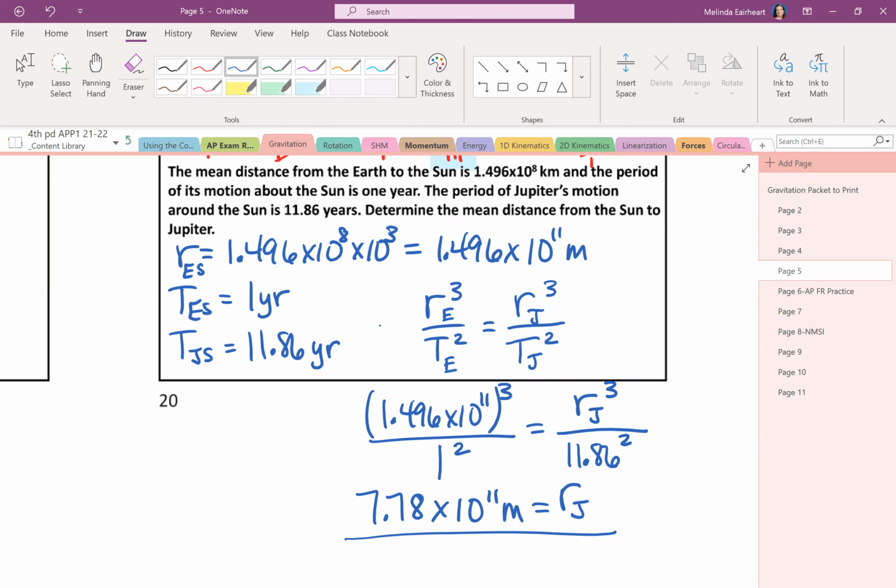It's bigger than that of Earth, which it should be, right? It's further. Questions on the Kepler laws. Kepler's first law is just about identifying the Sun as one of the focal points of the ellipse. Two has that connection with angular momentum, that when it's close to the Sun, it speeds up, and when it's far, it slows down, and that it has the equal area in equal time. The third law is that the cubed radius and T squared ratio is constant for all the planets orbiting around the Sun. Good deal?